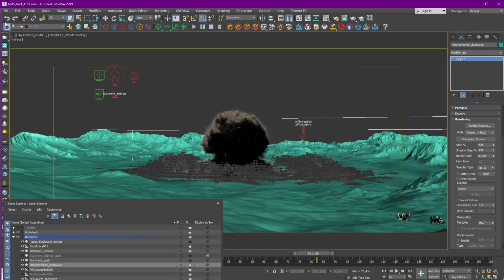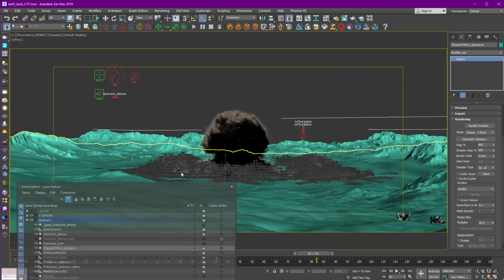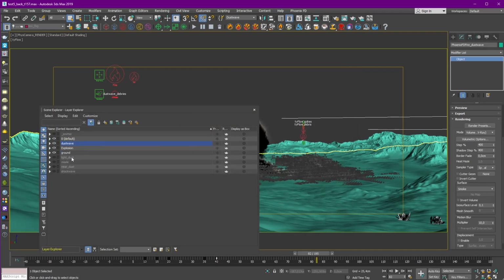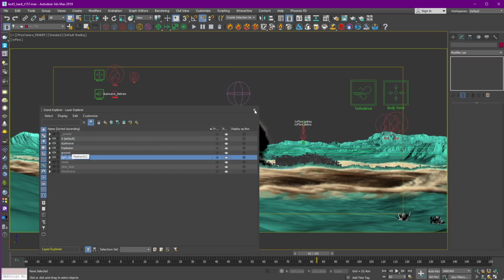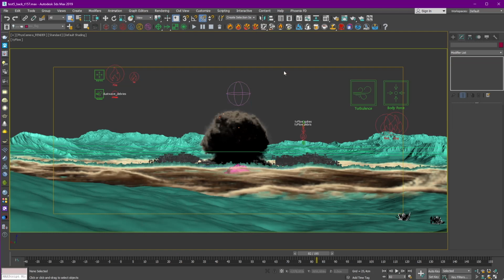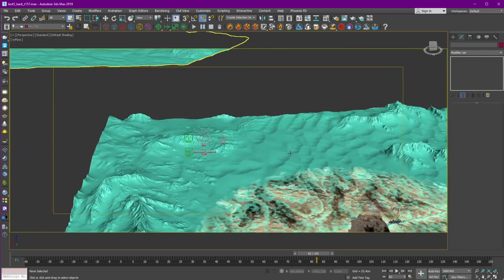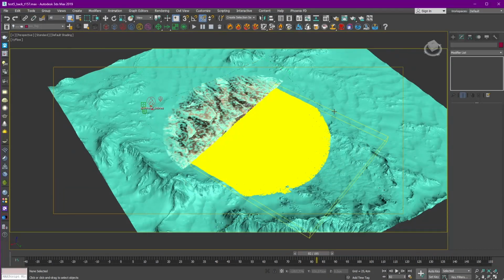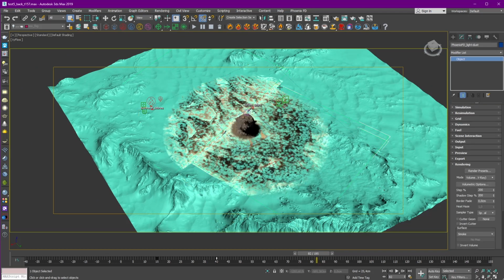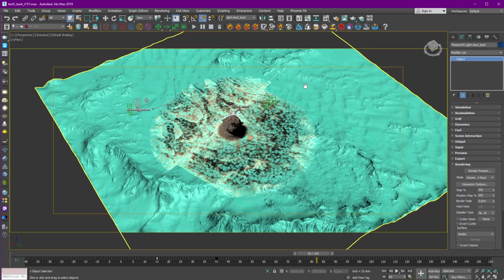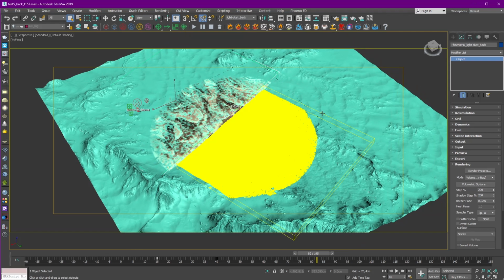And let's go next, and it will be the light dust. And in my scene I have 2 light dust simulations. I will show you. Here's my camera. I have the front part of the light dust and the back side, because in my scene the camera was a little bit higher, so it was a little bit visible, but the settings for them are identical.